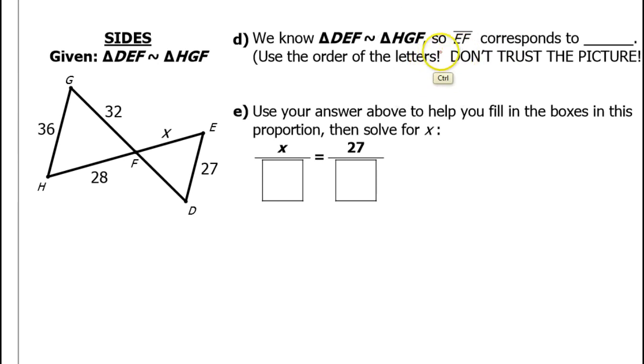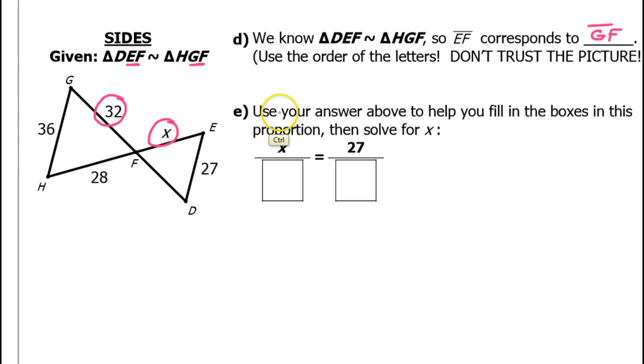Juan, segment EF corresponds with which segment? GF. All right? We see EF are the last two, GF are the last two. So EF corresponds to GF. Okay, so I think I'll color those just to, let's see, so EF and GF. So here's GF, I'll put a circle on it. And here's EF, I'll put a circle on that.